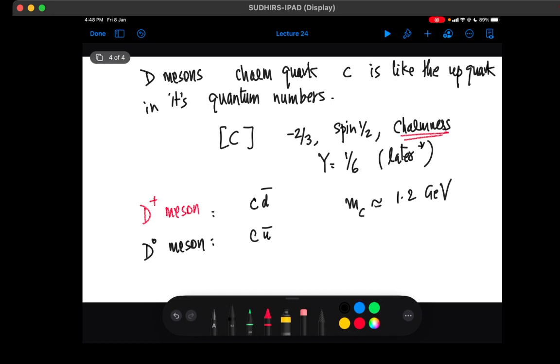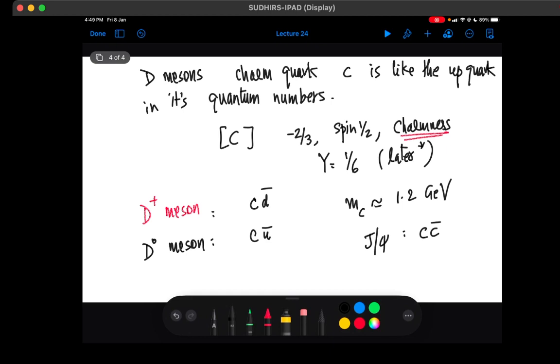So around 1.2 GeV. This is a reasonably heavy quark. So you can have the J/psi, which we have, remember that it's a c c-bar bound state. Okay, it's around a 3.1 GeV J/psi bound state actually. And now there are various other possibilities actually.